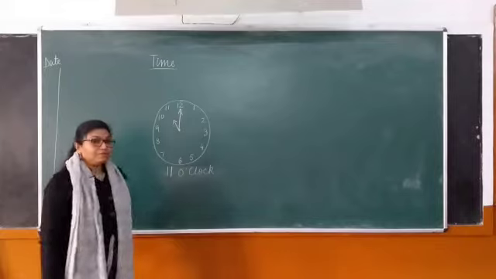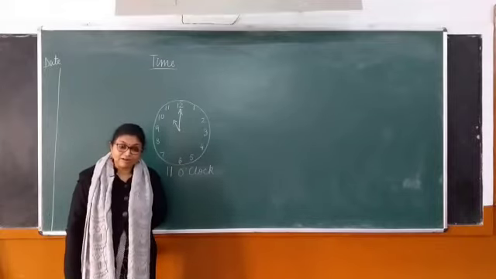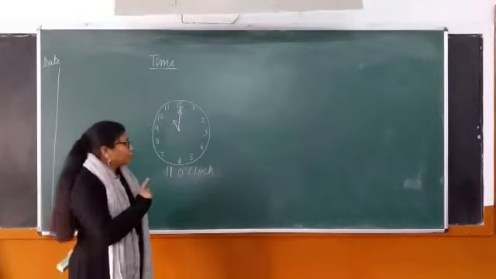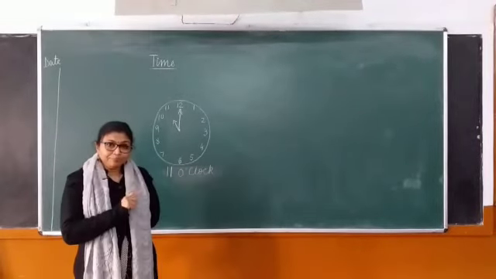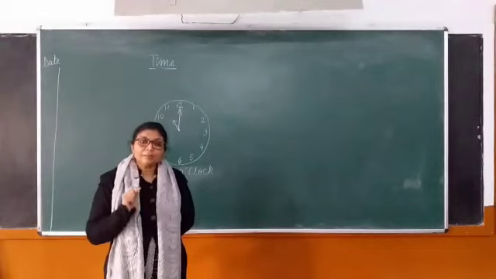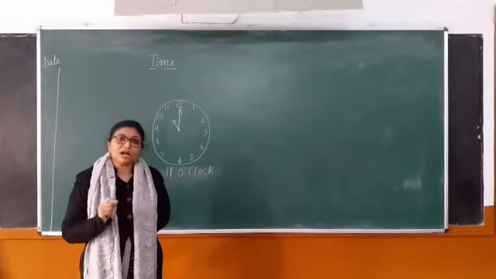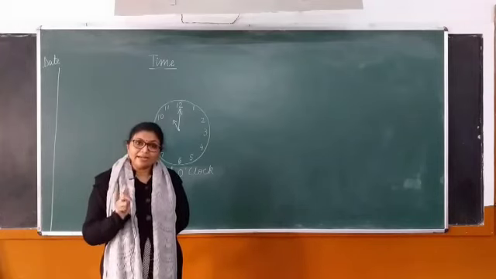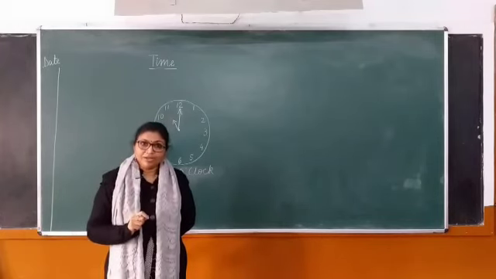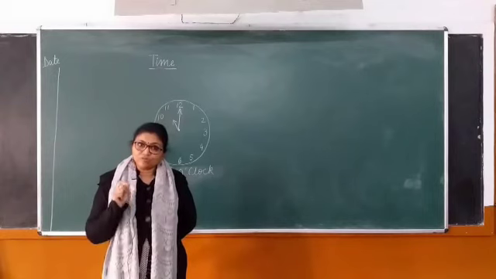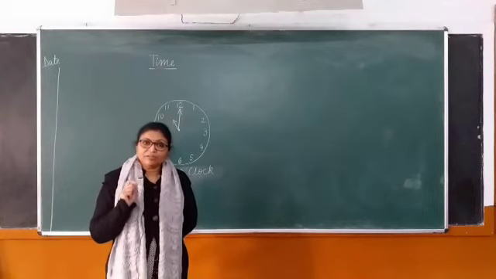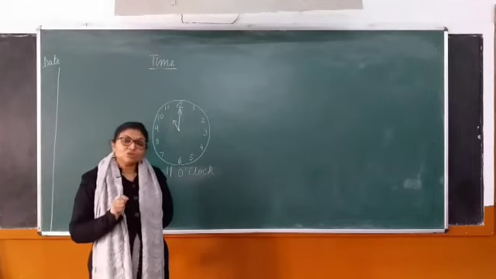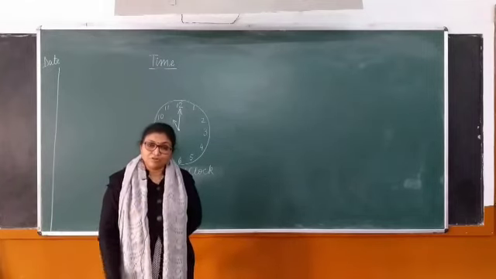Okay, now ma'am will be giving you an assignment on this. I hope you all have understood the clock well. Once again, ma'am will repeat. Today we are going to learn this. We have learned about time and the big hand shows the minutes and the short hand shows the hour. So when you see a clock, there are two hands, the big hand and the short hand. Alright? So whenever you see a clock, you have to see the hours and the minutes. When the small hand is on, suppose, 5 and the big hand is on 12, so what time is it? It is 5 o'clock.